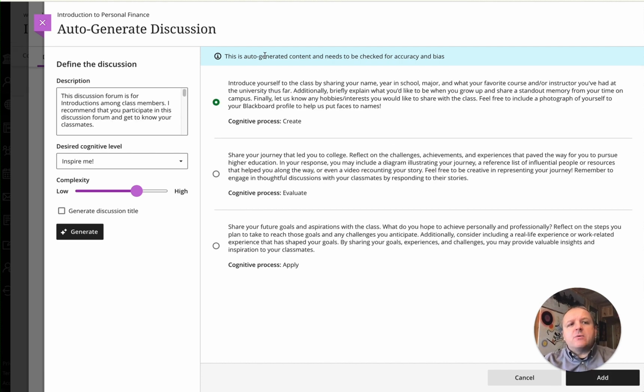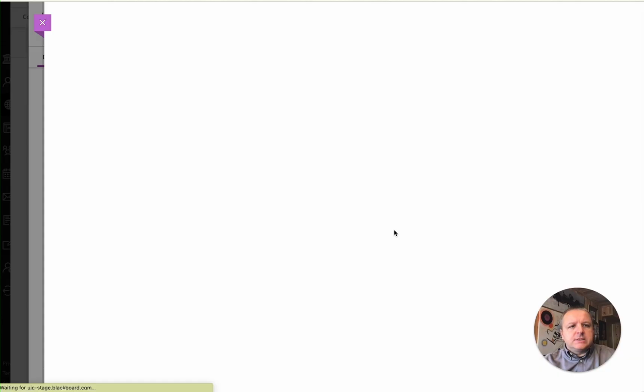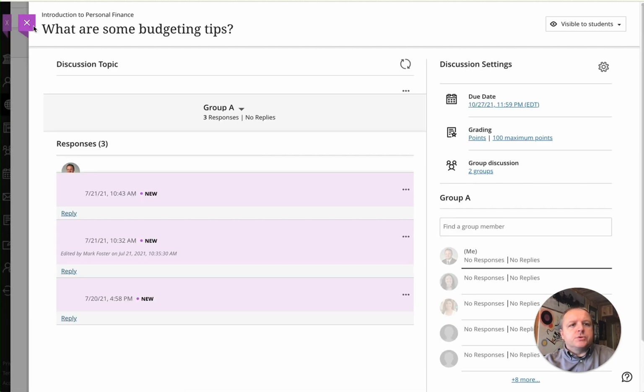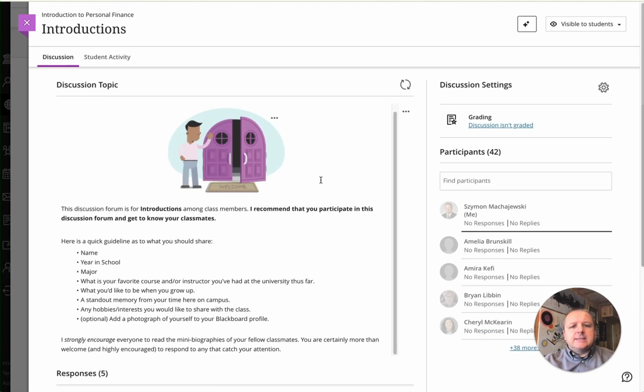So we are now going to look at the introductory discussion forum. So the introductory discussion forum in this particular class, well, I'm going to navigate to it just to show you what it looks like. Let's discard this, and we're going to come back to this introductory discussion forum, and this forum is quite kind of rigid, specific. So it talks about a discussion. There are some recommendations, some specific things that we ask the student to share.